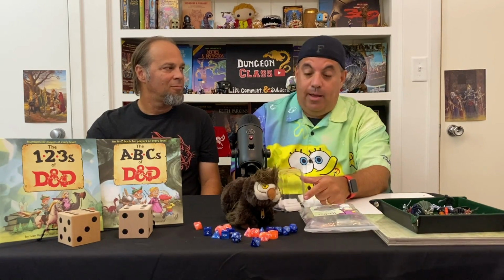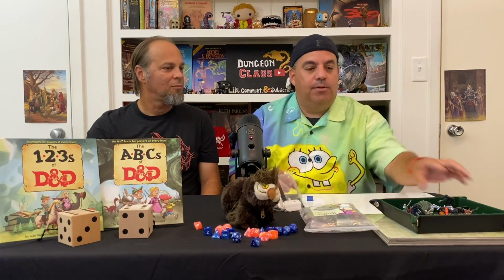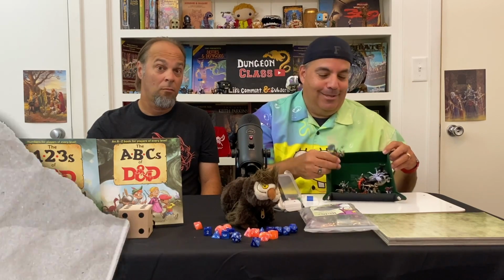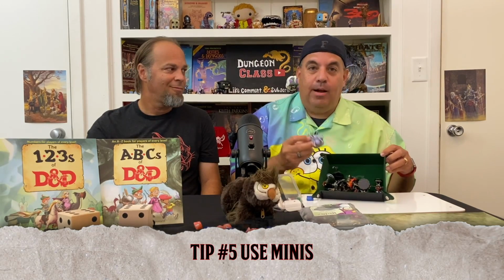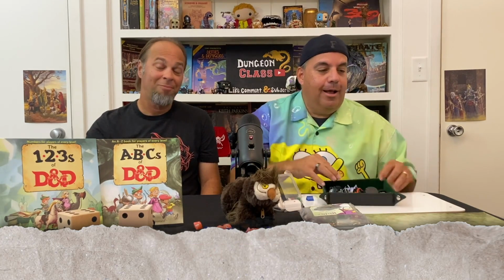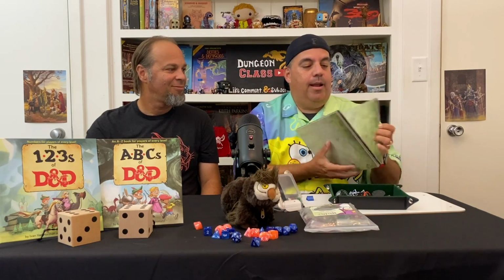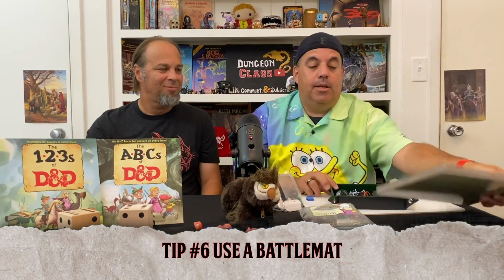And it actually did okay. It was fine. But then as I'm sitting there thinking, no, we've got to have legit stuff. So later, I broke into Gonzo's house while he was gone and stole some miniatures, which I just grabbed really quickly. I grabbed this spider because it was cool, and of course the druid wanted to turn into a spider. And I grabbed an actual battle mat. You've got to have a legit battle mat. That really worked a lot better in the second session than the third session.